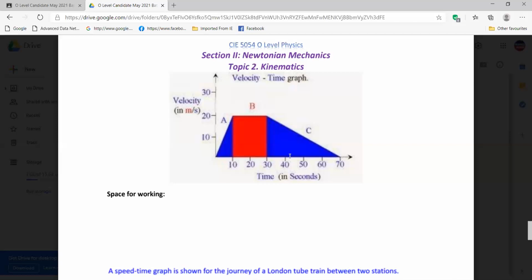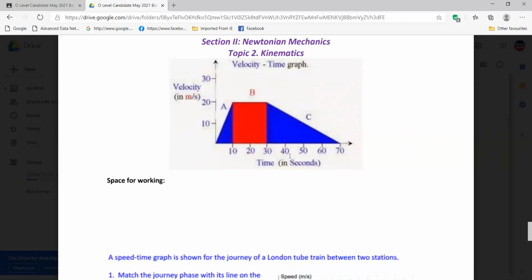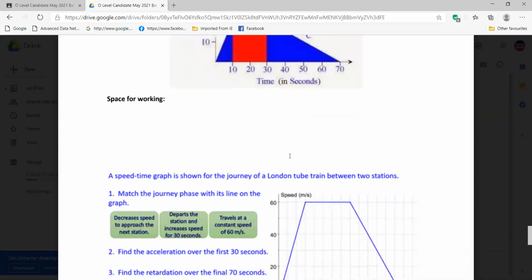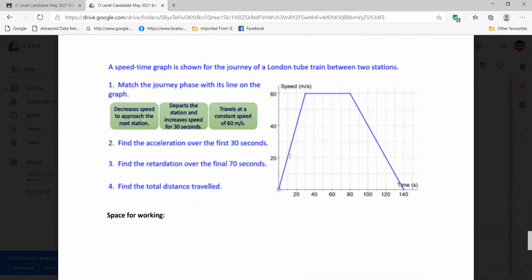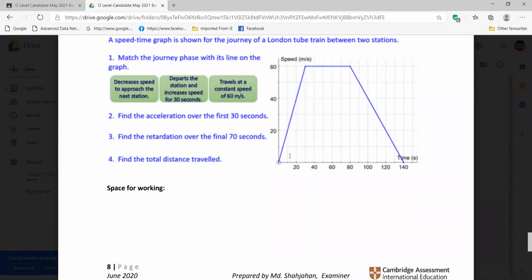You see how you have to use this, right? The formula for average speed you understood here, and how to calculate the area under the graph you understood here, right? Now it's your work. You will do it and tell me the answers for 1, 2, 3, 4. Can you tell me the answers? Yes, sir.